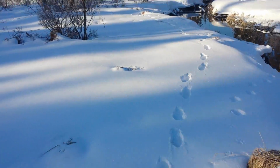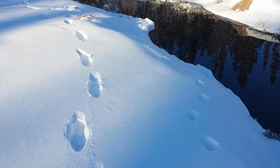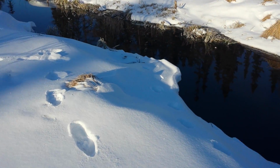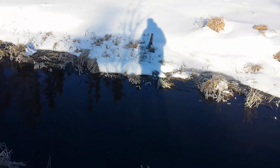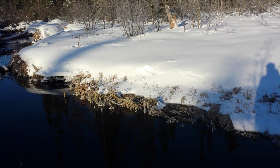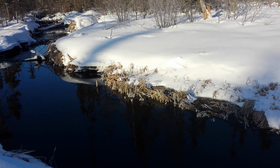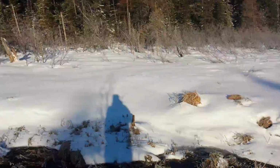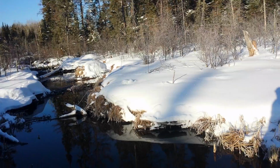I'll have to drag the boat across where I just walked from to get to here. And like Kurt said, there's a nice hard pack on the snow, so it's easy to walk on. And then I'll put at least 1 float in here. Maybe 2 in here, and then we'll figure it out. I'll spread them out anyways and have some fun. Come check them tomorrow. Hopefully I get a couple.